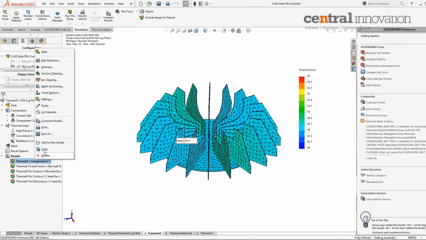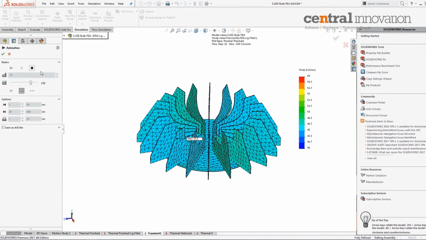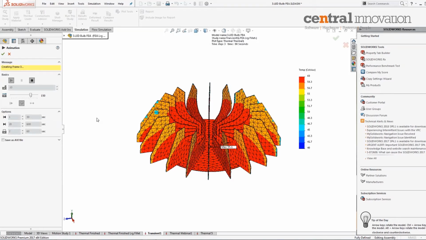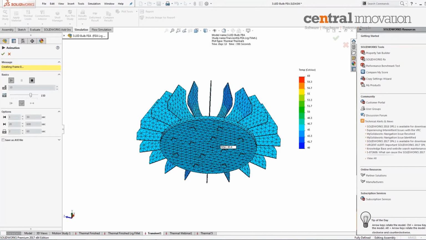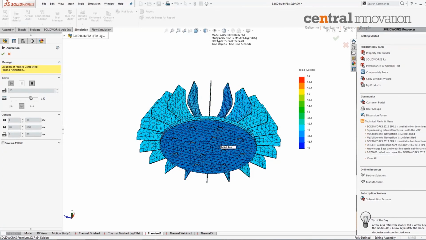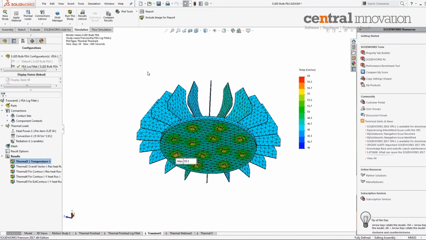We can also take these plots and we can animate them. I'm just going to stop this. We're going to animate ours in 10 steps. And we'll see it step through the heating process. If I look underneath, it will make it more clear, cooling down, then heating up at the end. Probably doesn't show so well on the webinar, but that's fine. You can have a look in your own time.